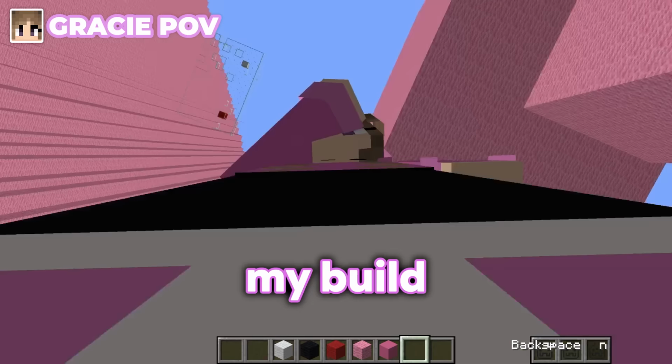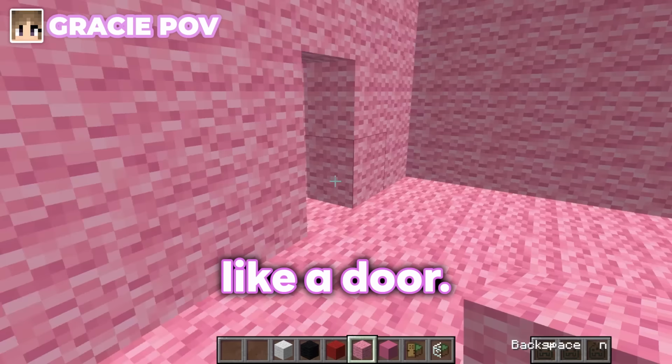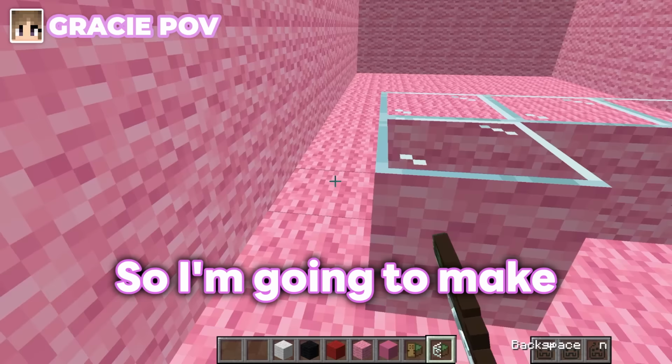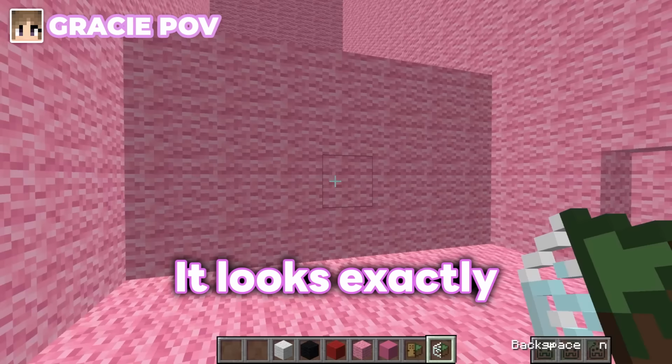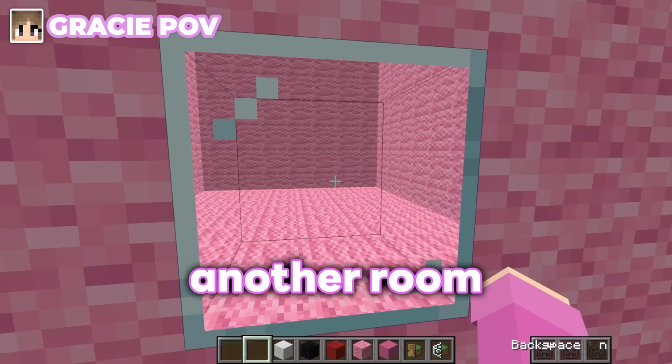I think I've finished mixing them, but I need to build my secret entrance. Otherwise, they'll get through my build way too easily, giving me a bad score. So I'm gonna make it really difficult to find by using this secret door like this. It looks like any normal pink wool block, except it works like a door. If they somehow find it and make it through, I want to trick them into thinking that they found the wrong room. So I'm going to make a wall right over here using one-way glass. It looks exactly like the wall, except when you're on the other side, you can see through it. And hopefully they won't realize that there's actually another room behind it.